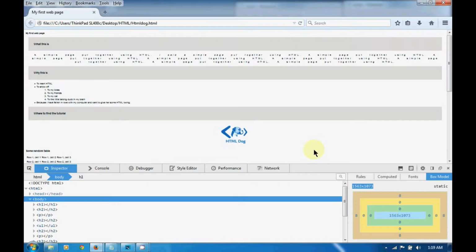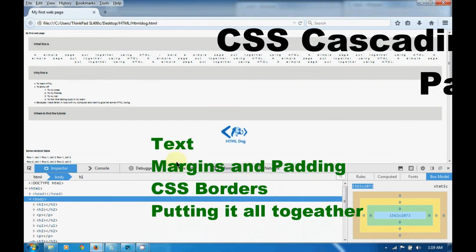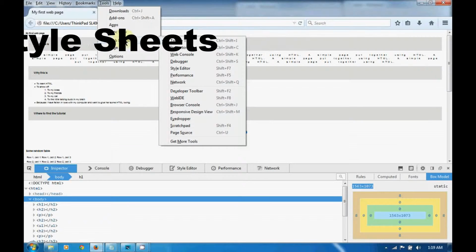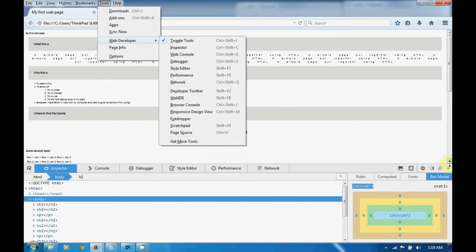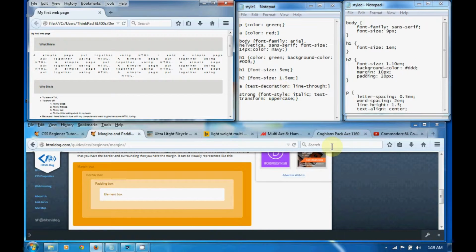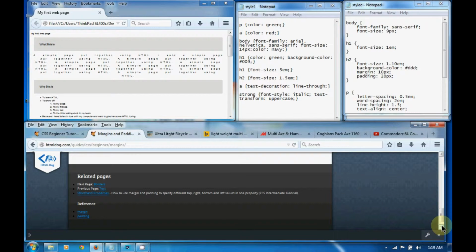And that's going to be the format for this page. So that's kind of a neat thing to be able to see in the web developer tool. And then we'll close out of the web developer tool for now and go back to what we're doing. Alright, so this pretty much wraps up that chapter.